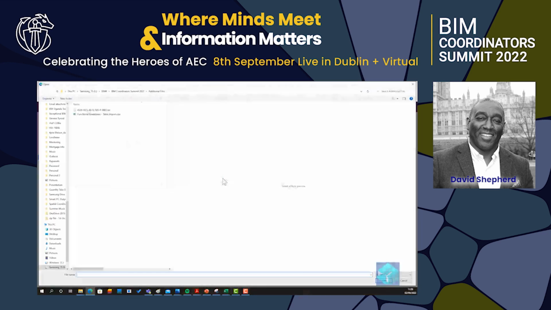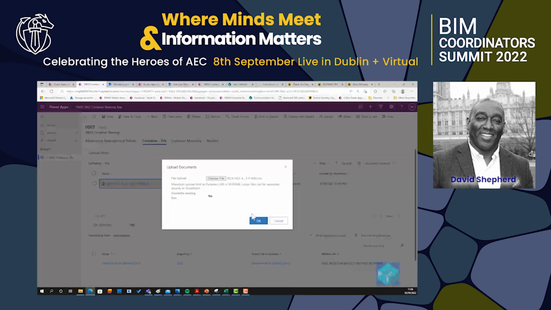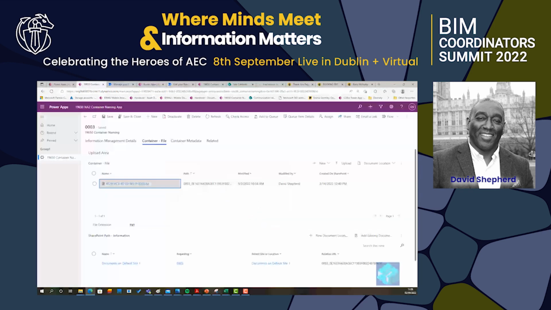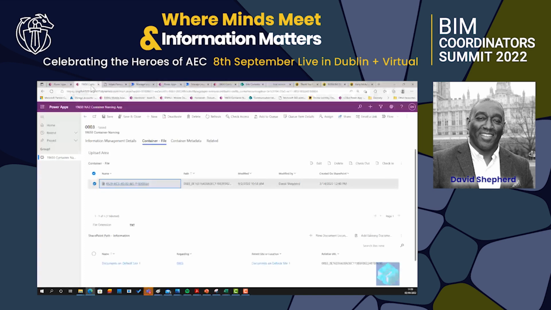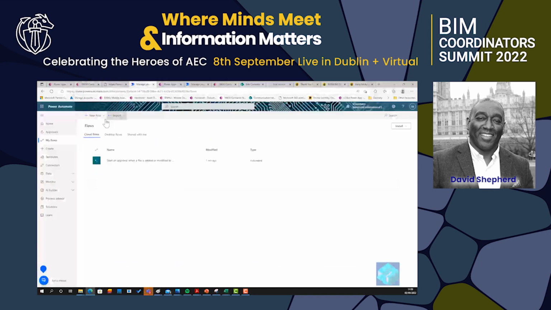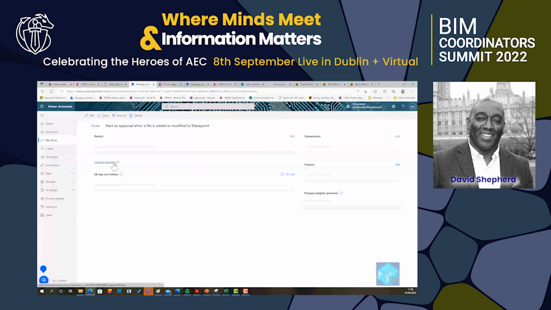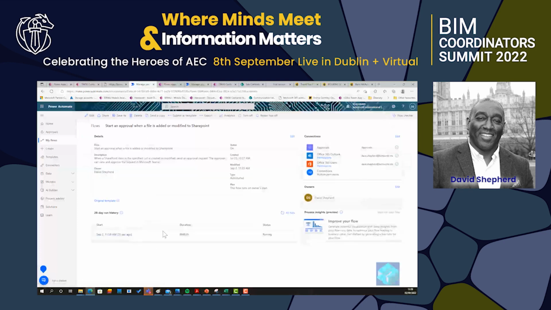So we're going to choose a file. The reason why I'm doing this is to show you what happens when I update. So I'm going to choose a new file. It's going to overwrite the last one, like so. Obviously, the metadata will be updated according to that, because we put in a new file there. And what you'll notice is if we go to Power Automate and choose this, it tells me that it's running now. So the minute it sees that new file, or the updated file, it starts to run this.